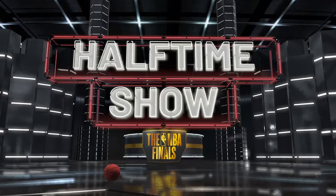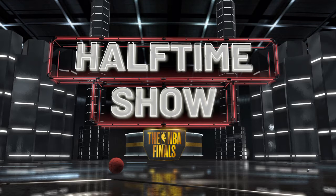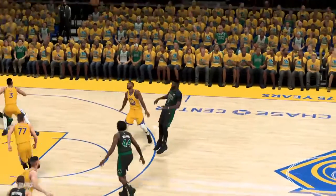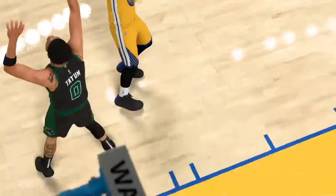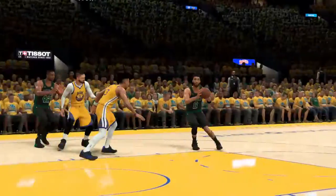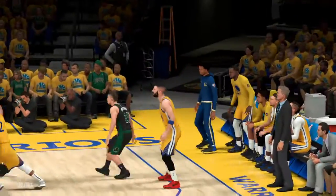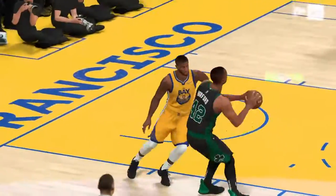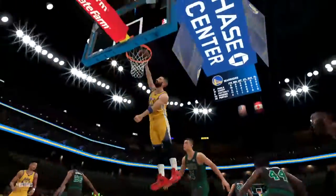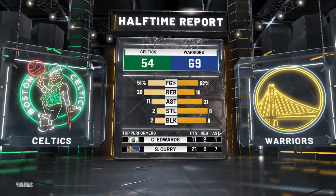And now the 2K Sports halftime show. For Golden State, they already have one victory under their belt and now they're looking to go up 2-0 in this championship series. A dominating first half puts them in a terrific position to do so. Looking at the Warriors — Kenny, what do you think? Well, they're getting to the line more, and once they had the lead they kept pushing, they tightened the screws and didn't let go. And over to Shaq — where's the intensity from the Celtics? When a team is rolling like this, you at least try to put a stop to it. But nope — just keep giving up open looks, letting the lead get bigger and bigger.